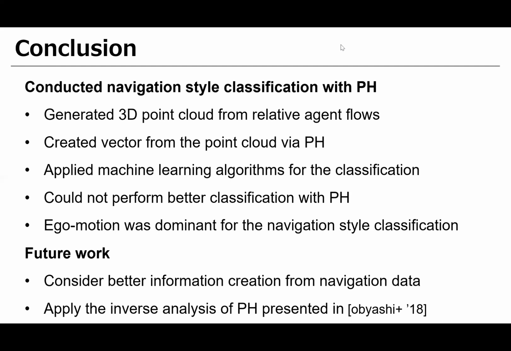As a result, we could not distinguish the navigation styles with persistent homology. The ego motion information was dominant for the style classification. For future work, we consider that a better vectorization method for surroundings is necessary to classify the navigation styles. We would like to consider how we can achieve this. Also, applying the inverse analysis presented by Professor Obayashi is interesting because it enables us to know which point patterns are effective for the classification.